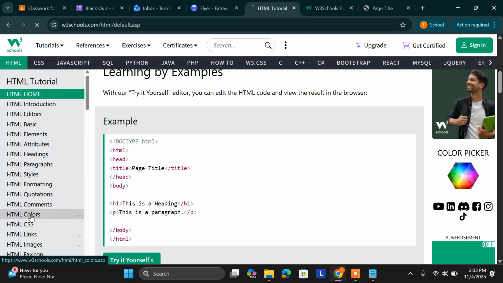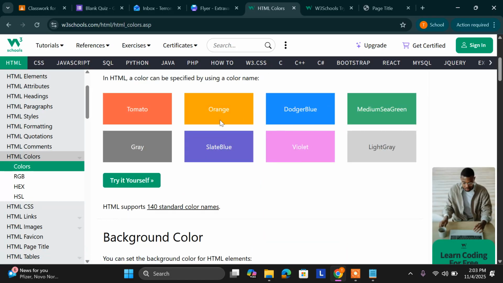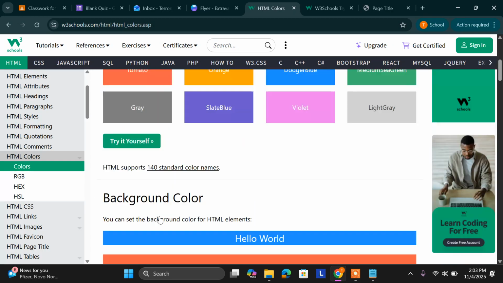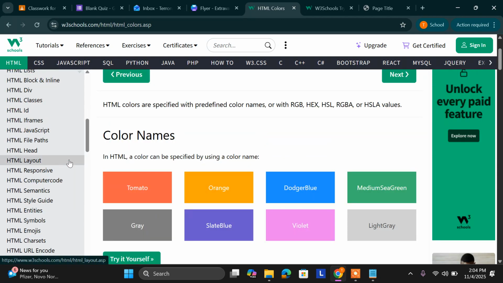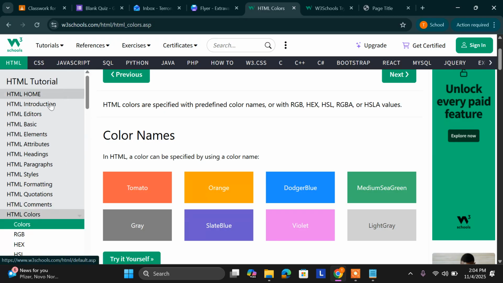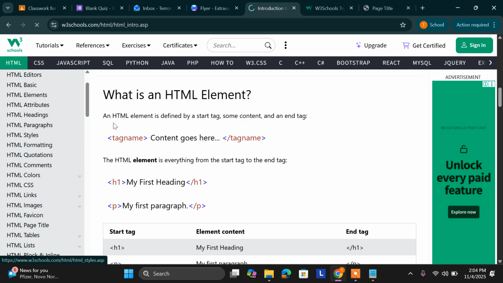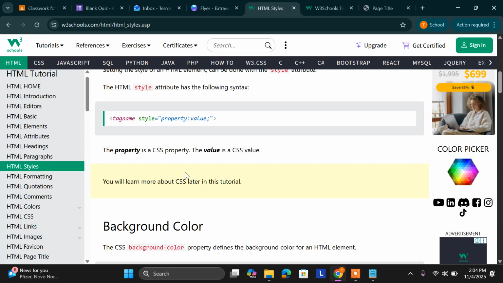So how are we going to do this? First thing we could start with is color. Right? Now, we have some main colors that you want to try. Again, the coding is right here, as you all are seeing. So again, we want the entire background color. There are some things you have to look for and you should be able to get it. Now, in this example, you would see the color is going to change the text, and nothing else. We want to change other things as well. So we're going to look at some styles. And these styles are going to represent the different colors that you want to change.